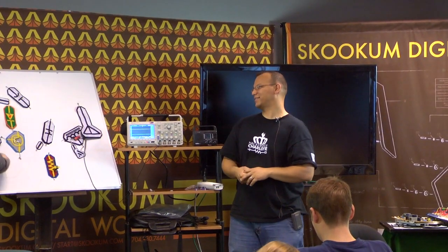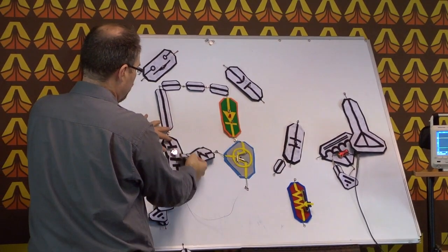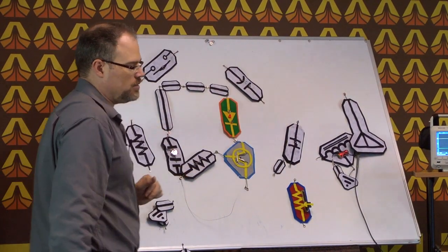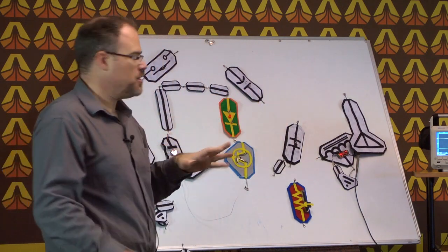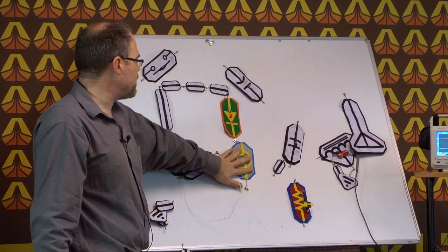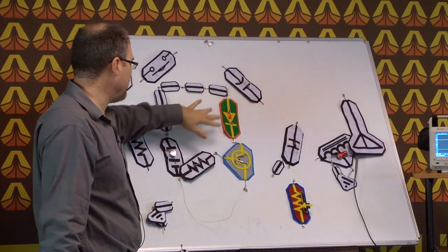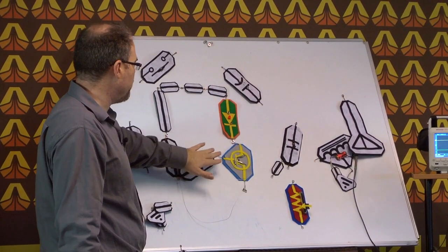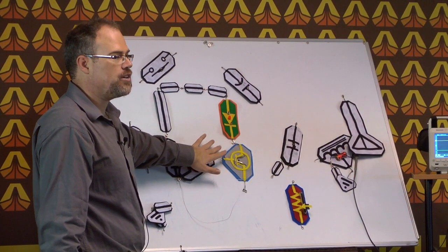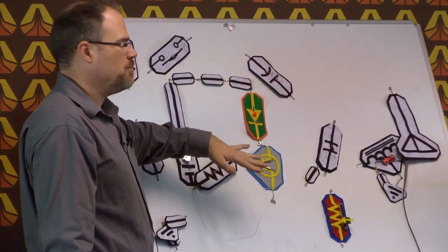So I just want to leave you with this one circuit. If you have a microprocessor and you don't need to do much complicated circuitry, but you do want to drive a load, you need a circuit that looks like this. Transistor on the bottom, load on the top, anything can be your load, a light or a motor or anything, and then you just drive this middle part with your microcontroller, and then you can make all the big stuff move. So this is useful if you've got Arduinos.